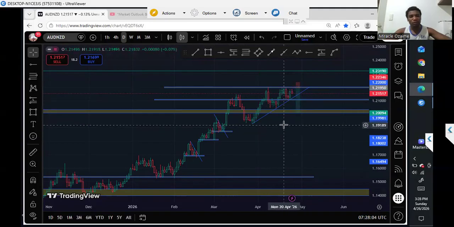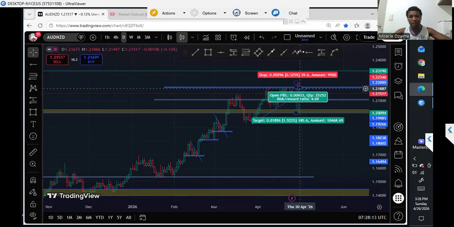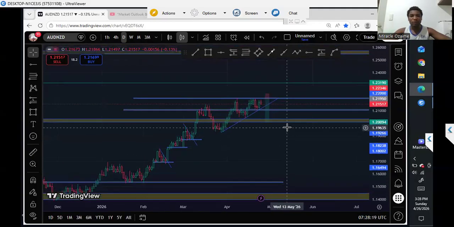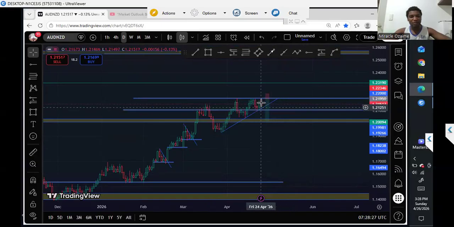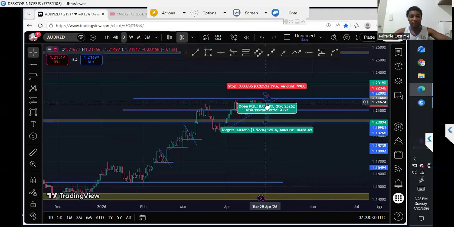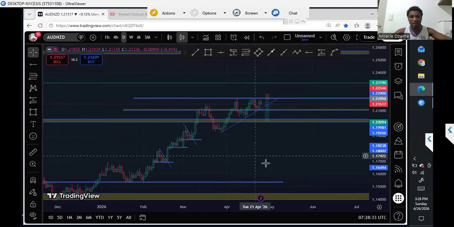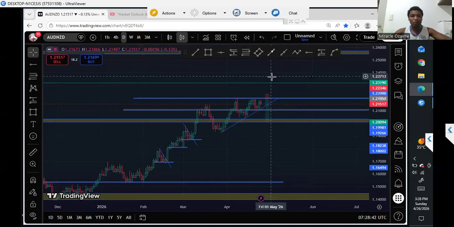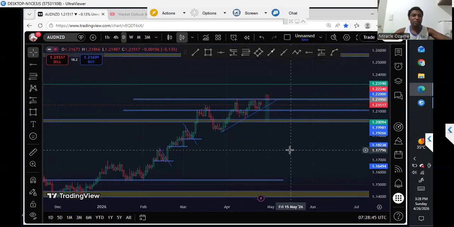So what I'm going to do is this. Once I see several corrections around this area, I'm going to be selling the market downwards. Once I see a break above around this area and a retest, I'm going to be buying the market upwards. That's my thought on this pair. So before I trade a sell for this pair, it has to break this level around this area. Or if I see several candle corrections, most especially on the 4 hour time frame, the market correcting around this area, I'll just sell the market, even if it has not broken this level. However, if the market pushes up and breaks this level, then corrects backward, I'm going to buy the market towards the upside. That's my thought on AUD New Zealand.